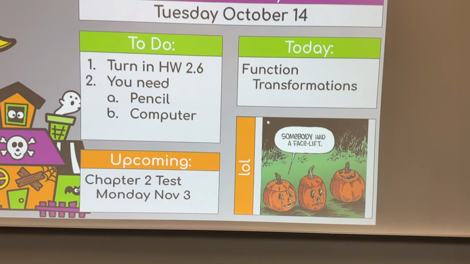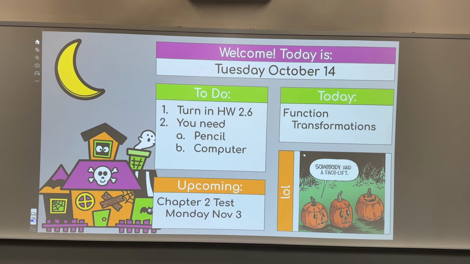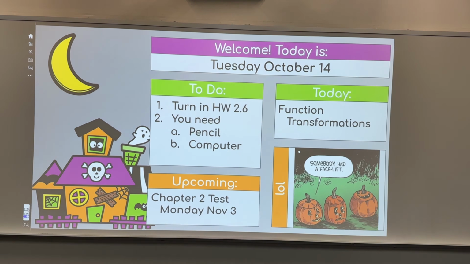So I try to theme my slides this year around the month, so obviously Halloween themed for this month. As I said, I'm still trying to work on getting the kids to do the now. And I specifically tell them, we're in October and I have mostly seniors, some juniors and a couple of sophomores. But I'm like, guys, we need to do these things in order. And like I said, they turn in their homework and then they jump straight to the warm-up because that's what's in their hand and they don't worry about gathering the supplies.